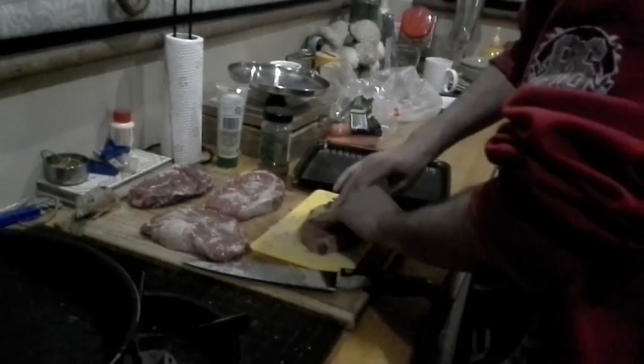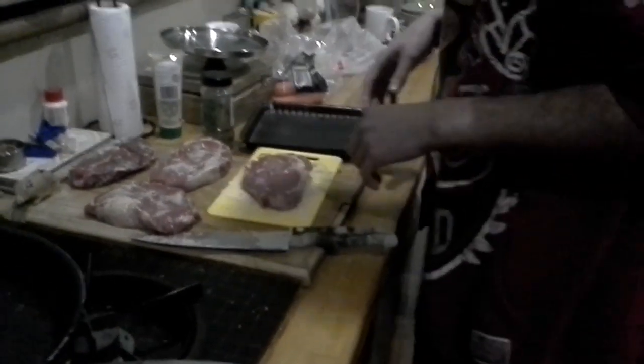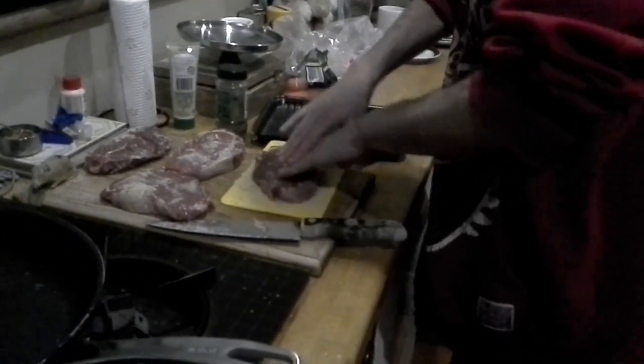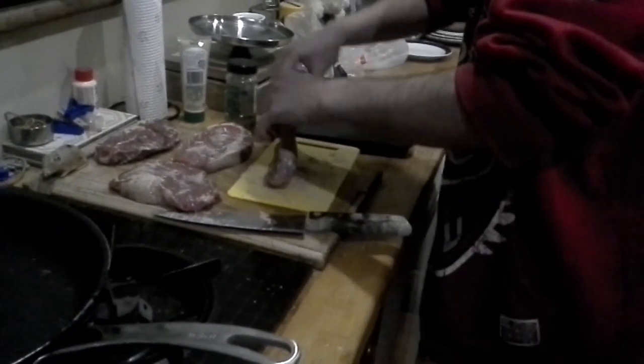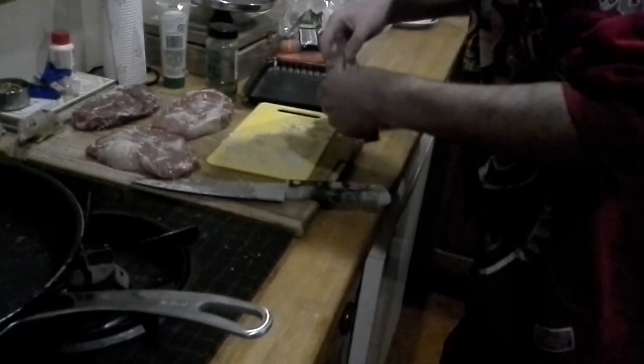Get in there. At least it's not shaking. Push steak into the garlic. At least it's not shaking too badly. Push the steak into the garlic. Get it in there. I'm destroying the steak. Oh my god, I almost put a hole through this steak. My bad. Whatever.